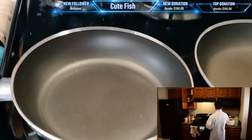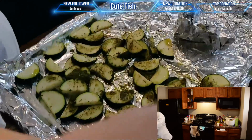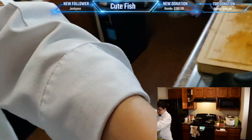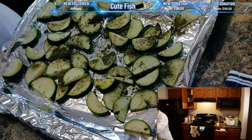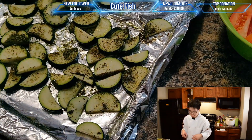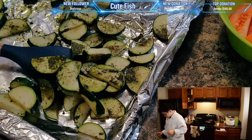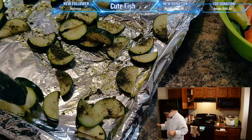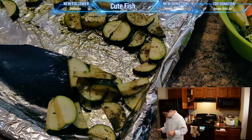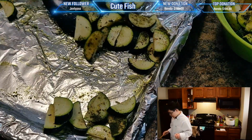Alright. Sorry for having to change the camera angle again. We're back here. Crappy, stupid stand. Holy shit. Here we go. I don't care. You guys can see it, sort of. Should have used a spatula. It'd be way easier to scoop this stuff up. Yeah, I forgot the pan's hot.